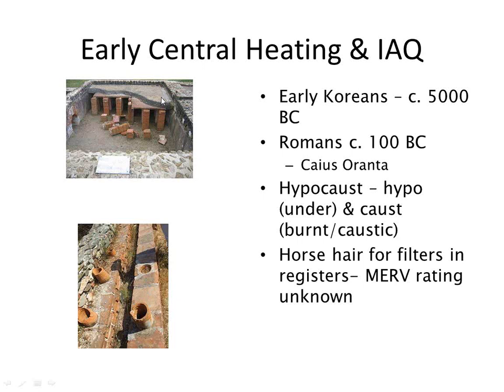But way there in the back, you can kind of see a register. In the upper picture, in the upper right hand, you can kind of see a register. And what they said was that there was a horsehair filter in that register, because a lot of ashes, you can imagine, would come over, and dust and things like that. Now, in the writings, it wasn't said what the MERV rating was, but I don't imagine it was more than one or two, because all it would catch is different ashes and things from whatever they were burning. So IAQ is not really a new thing. It was even back in the Romans.